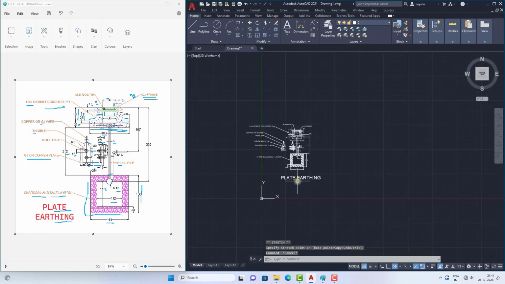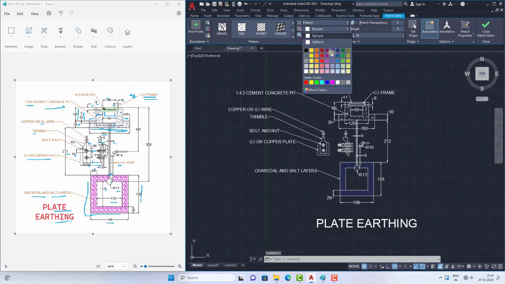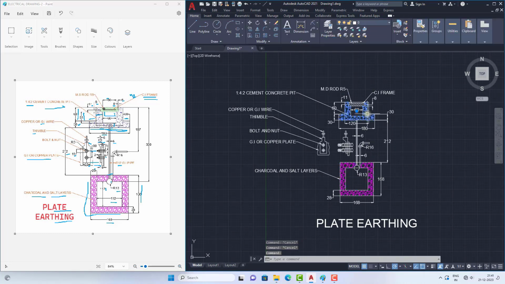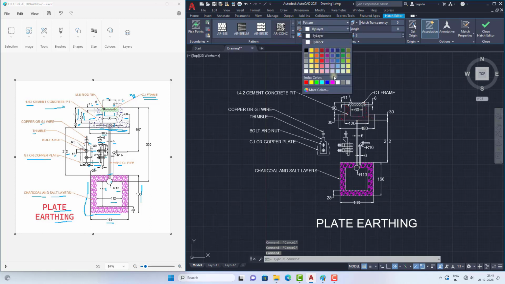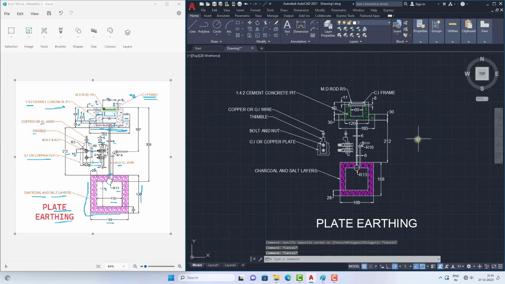It looks like this, and you can also give colors, whatever you need. So I am selecting this hatch and selecting some color to this as pink color, and select this hatch and select some different color. So like that you can apply different colors to different hatches, and to different texts also you can apply different colors.